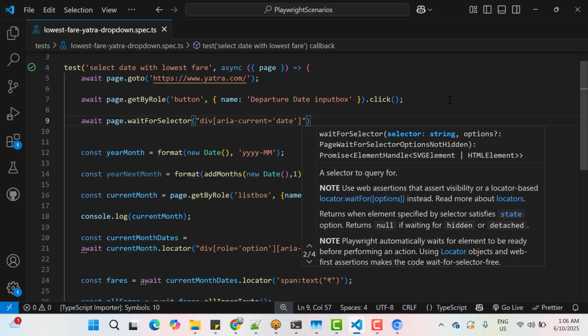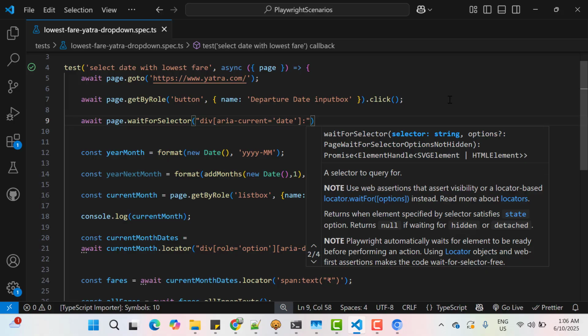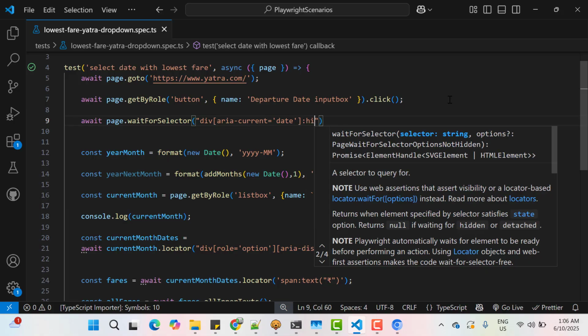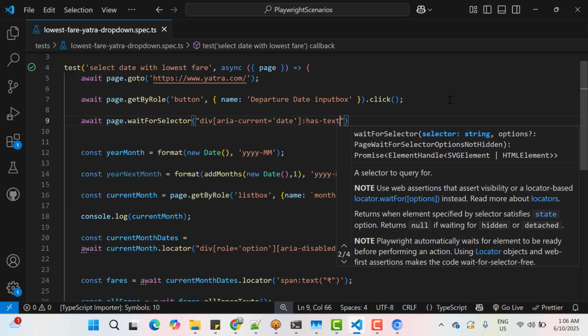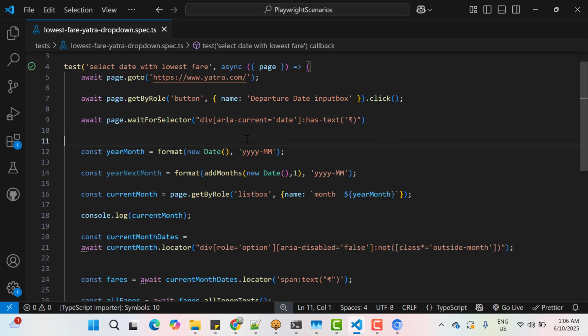So here I am going to use the custom pseudo class for CSS, which is given by Playwright, which is colon text, and here I am going to use rupee symbol. So basically here it will wait for the current date till it has the text rupee symbol. One quote is missing, so let me correct it. And now let me quickly run this test again.